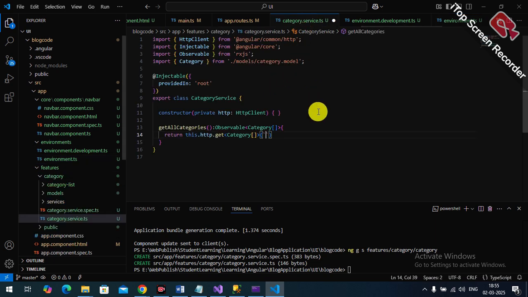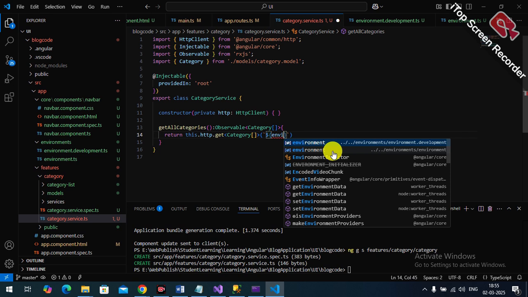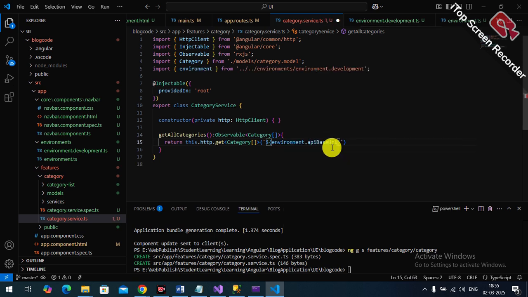Now come to the category service. Now you need to inject, and then we need to write environment dot base URL, and under base URL you write the categories.